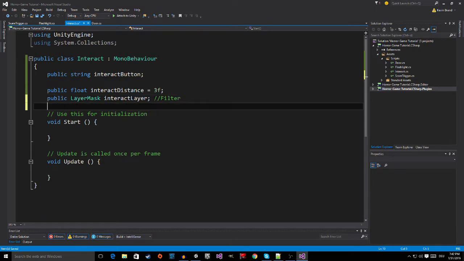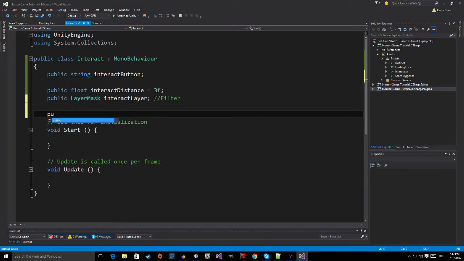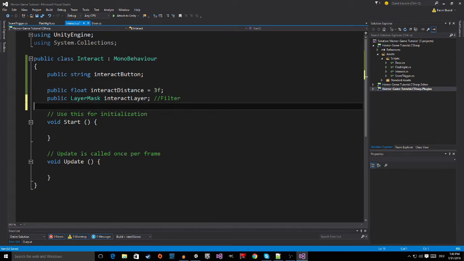And then I'm going to add a public image, but you can see that there is no option for an image. This is because we have to expand this script. We're going to do this. Let me delete this line.